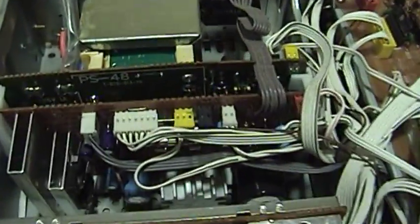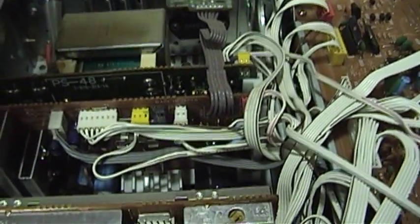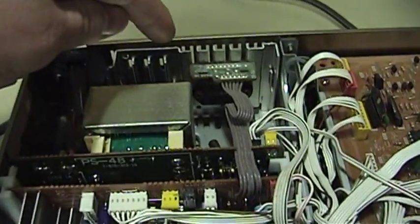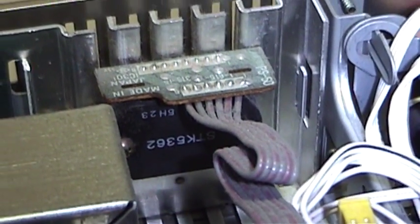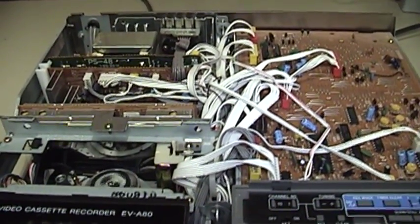And there are a couple of major components on here, looks like some transistors, a very impressive looking rectifier. That's the device with the silver fins on it. And then, as proof that they didn't have quite enough room to get everything they wanted to have on this board, they ran a little ribbon cable over here to a daughter card that has a cute little, and yes, I mean it is cute, STK module on it. This is an STK5362, and more likely than not, it is a multi-output voltage regulator, because a device like this would need a couple of different major voltages for everything it's doing.